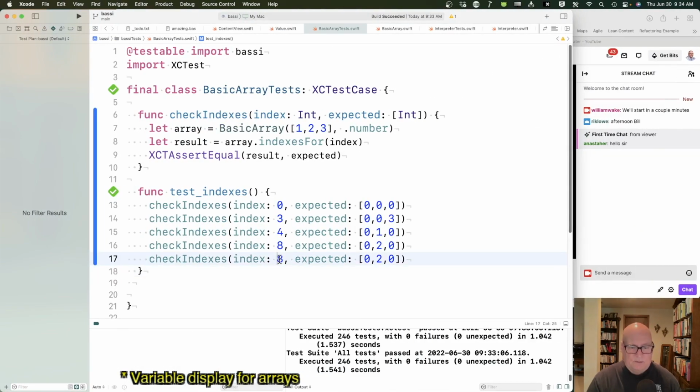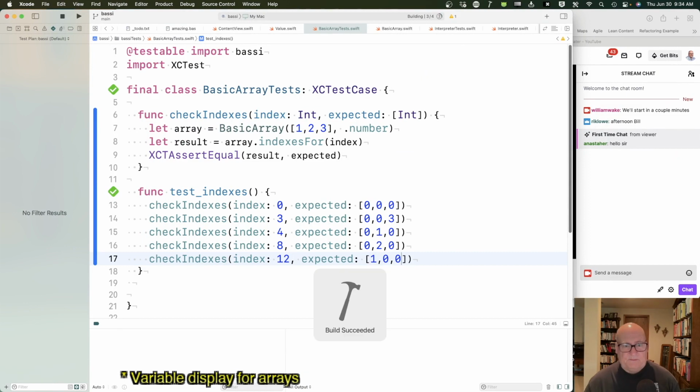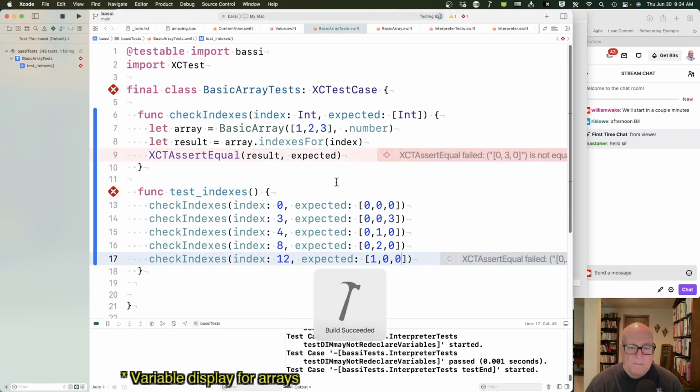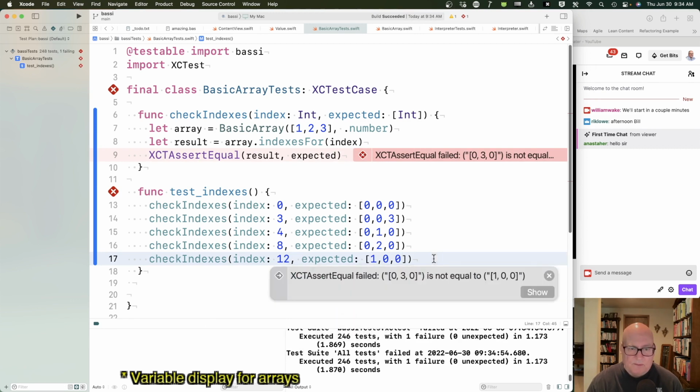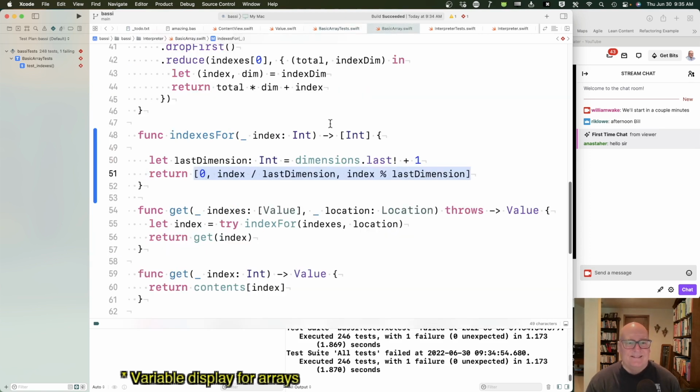Okay, so if you expect 12, we expect 1, 0, 0. All right, this will fail. Okay, 0, 3, 0. But our array is only supposed to go 0, 1, or 2 on that middle index, so this is not a good answer. All right.